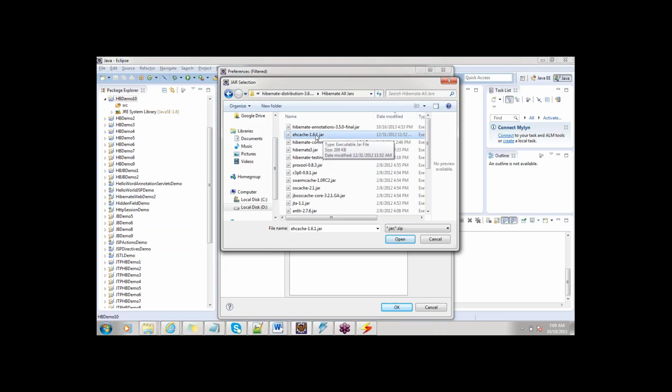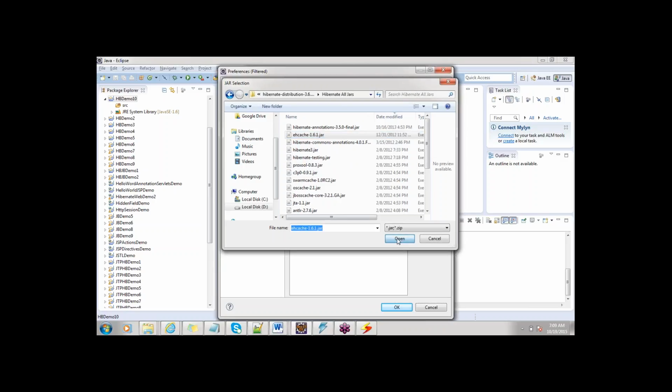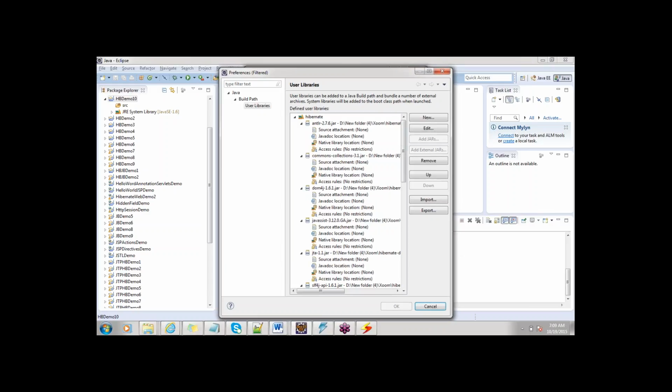So I am adding this jar file to the path. Then press OK. Now choose this library for our project.